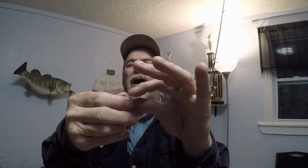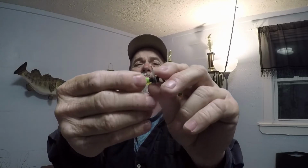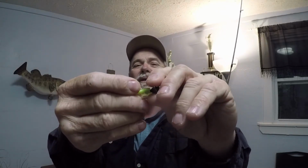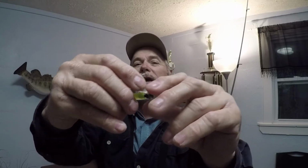See the bill laying on the hook? Look here, I can lay my hand on the hook. Now if that hook's not touching my finger, it's not going to touch the fish. I do this sometimes, guys, on the Lucky Strike jigs too. On the Scrounger heads, you've got to do the same thing. I cut the bill off. Now watch. That's right. It's just a little bit more than a 16th short. So now if I push that bill down, I've got the hook.